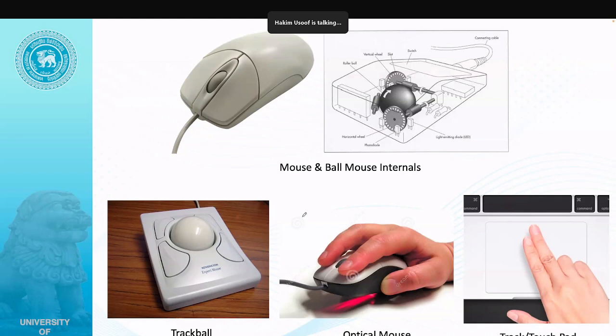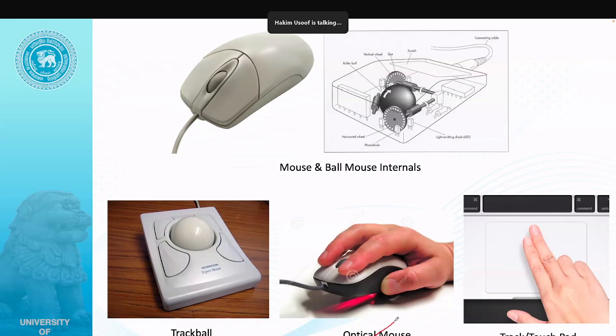During our time, we had what's called the ball mouse. So you had a metal ball covered in rubber and two wheels that used to rub against it. When you move it on the desk, this ball rotates and it tells the computer which way the pointer needs to move, this way or that way. The problem with this was that the ball and these rollers gather dust and then it doesn't work properly. To avoid this, they invented what's called the optical mouse.